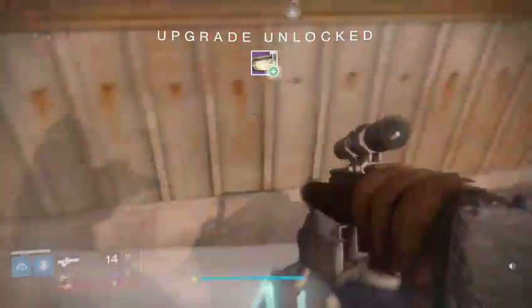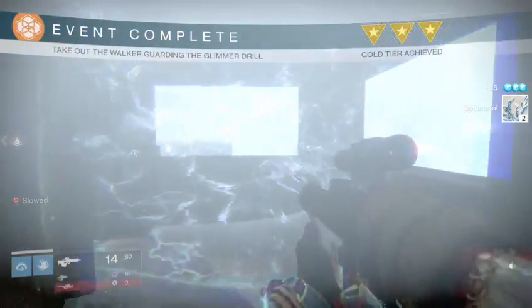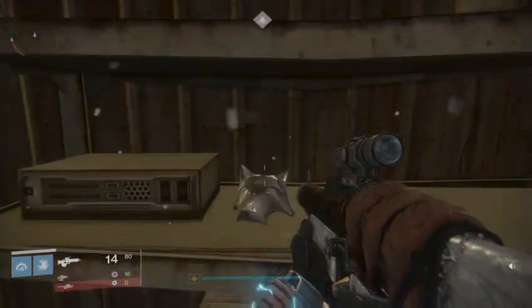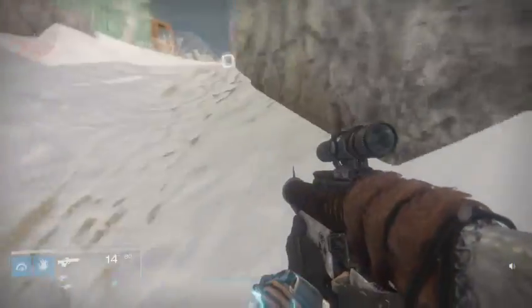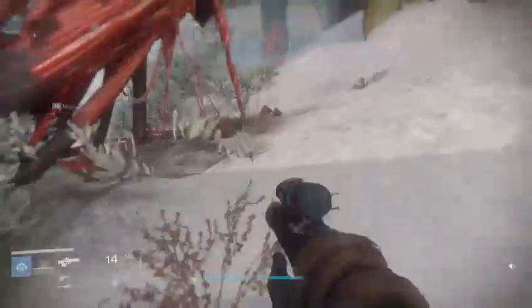Alright, hey, a chest. So, the first one is really easy right off the bat here. Oh, apparently that chest was trapped. Oh well. So, here we go. Iron Medallion right here. You can see it right there on the shelf. That trap spawned in some fawn, didn't it? Probably from the walker.